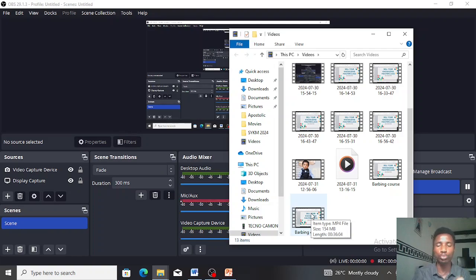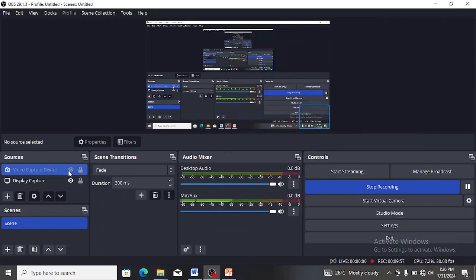Now I want to play this video right now, so let me turn off my camera. All right, so I've shut off my camera right now. So take note, around this place, this was where my camera was displayed. It's no longer there. So if you don't want to show your face, you can shut off your camera and then just focus. Maybe when you are starting and you don't have that courage yet to face the camera, please shut it off.